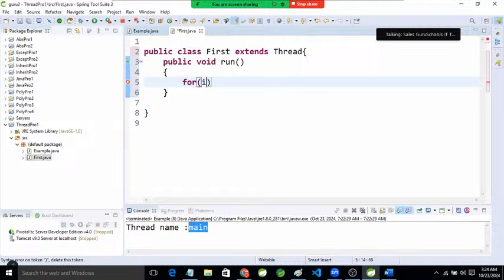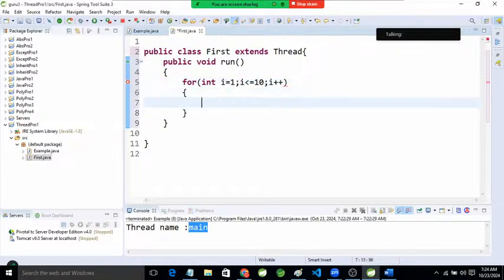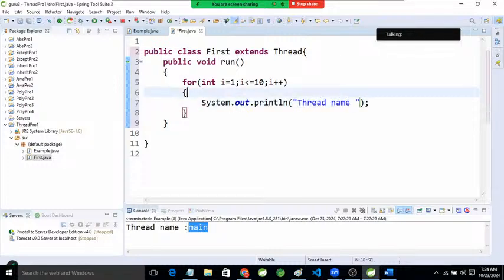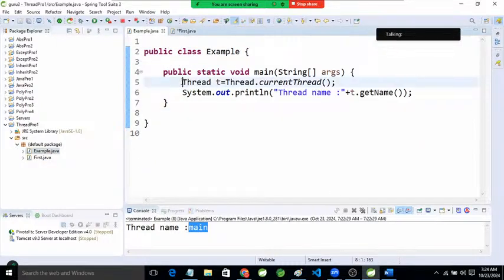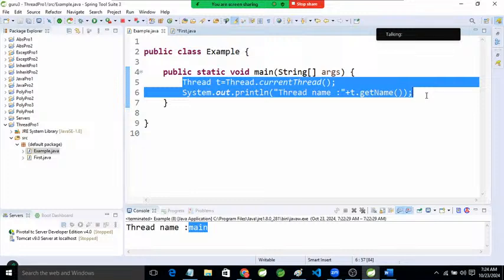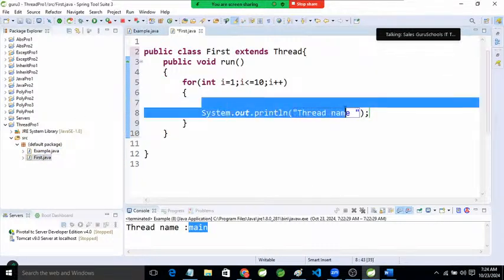For this purpose, first of all we need the name of the current thread.